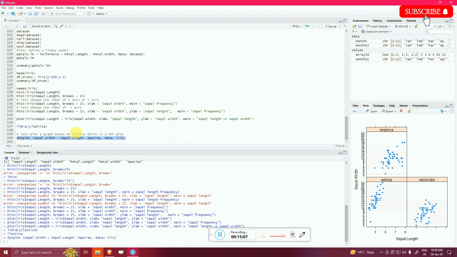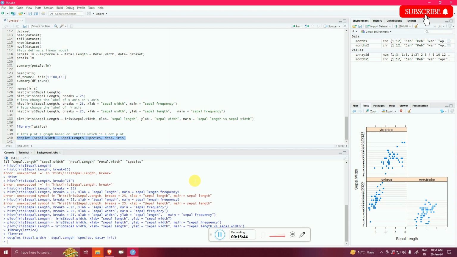When you are plotting a graph between sepal width and sepal length based on species, separate dot plots appear for the different species, because you would have seen in yesterday's lecture that we have three types of species: one is virginica, one is setosa and one is versicolor. So based on the iris data, we made three different dot plots for the three species. Okay. Again, if you want to change the names of sepal width and sepal length, you can again use your xlab and ylab functions. All right.